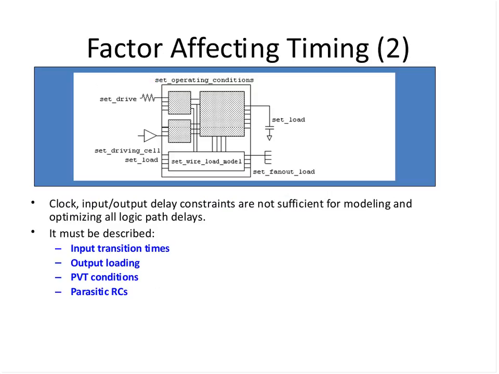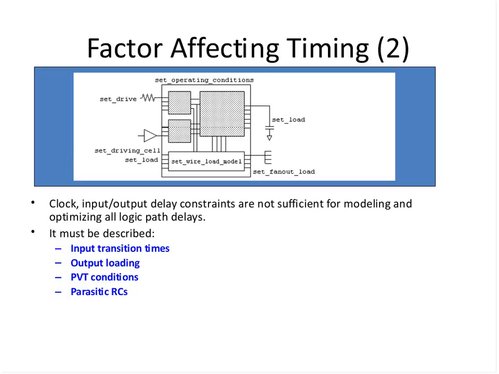We saw how to estimate the interconnect RC values. We use a wire load model, which is part of the library in most cases. Although there is something called a custom wire load model. So for a particular chip, your backend team or library team can come up with a custom wire load model which is specific to your chip. This is again a separate topic altogether, but there is one such case, so you can use that custom wire load model. You use commands like set driving cell or set input transition.